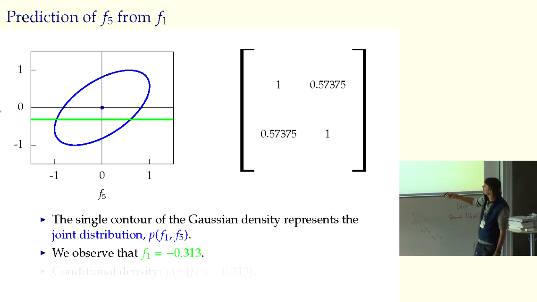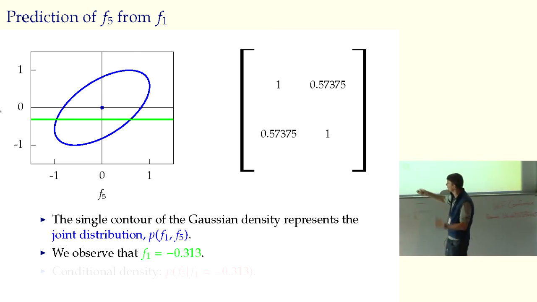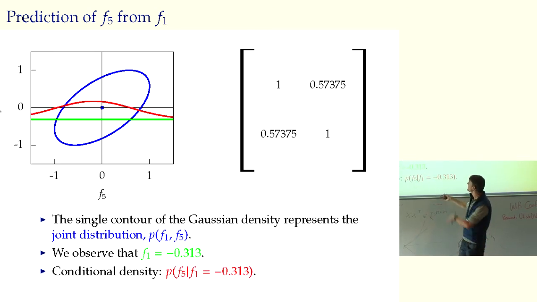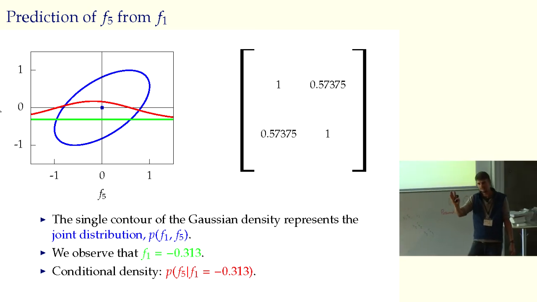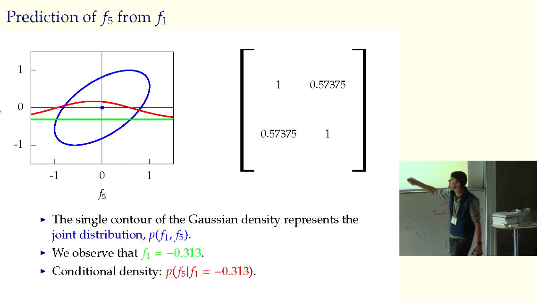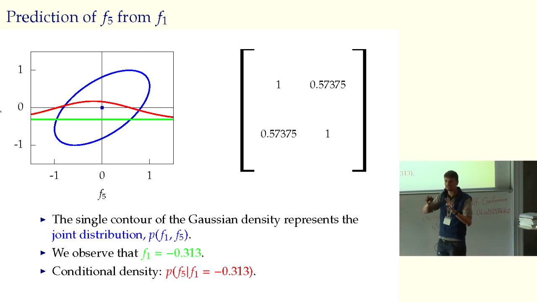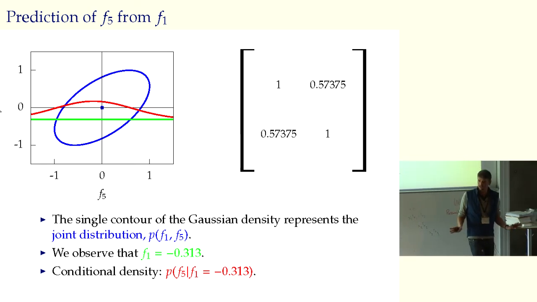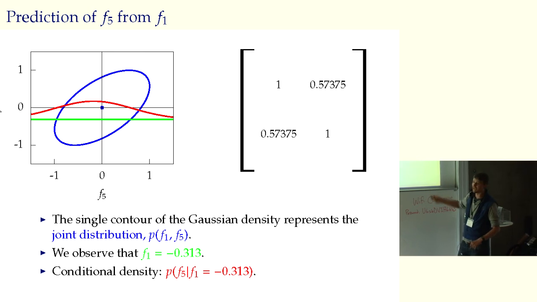Now, if we were to look at a correlation, if we want to predict F5, and we've observed F1, the correlation's a lot weaker. It's 0.57. So in this case, now we get the mean of the new distribution is 0.57 times 0.313, so it's slightly negative. But really the big thing is, and this is why it's important, look at the variance now. It's now approximately 1 minus 0.25. So the variance is blown up. So despite there being some predictability according to this model, the variance is so large that it's like, well, I don't really know. That's why we love variances. Because really, you didn't gain much information there.